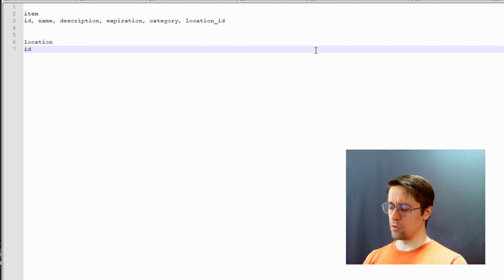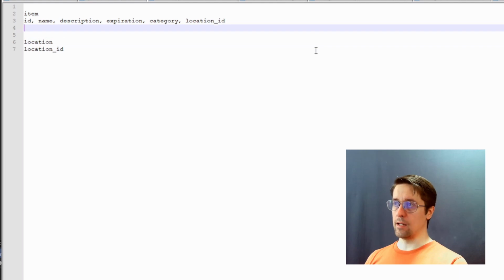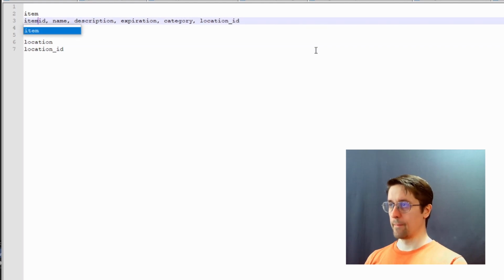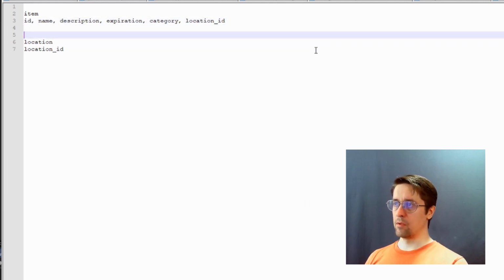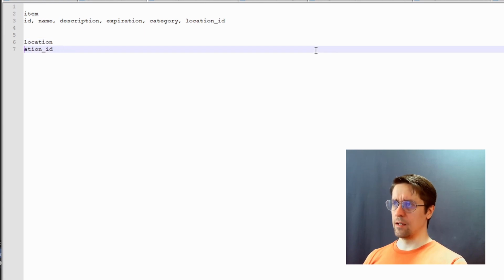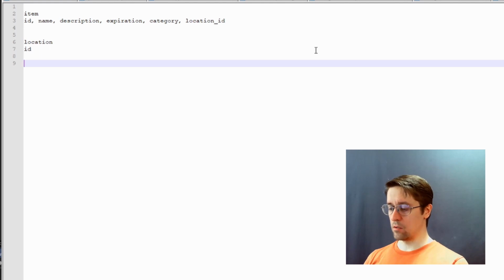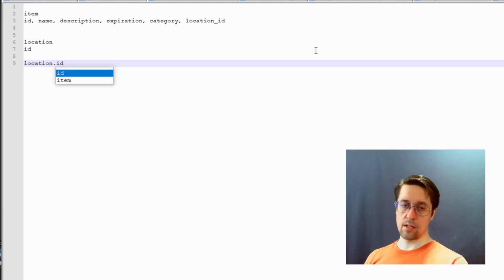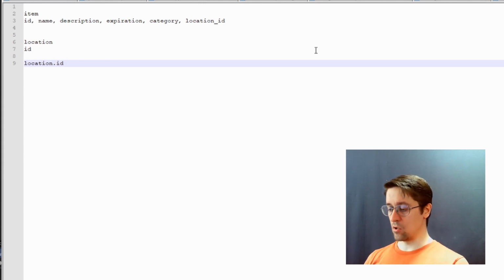Some people like to write location ID as the database name and the item ID in the table. I think it's a little bit overkill, because most of the time when you write location dot ID to access that, and if it says location dot location ID, I just prefer having ID.